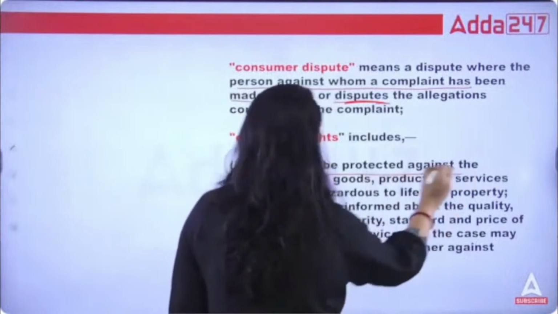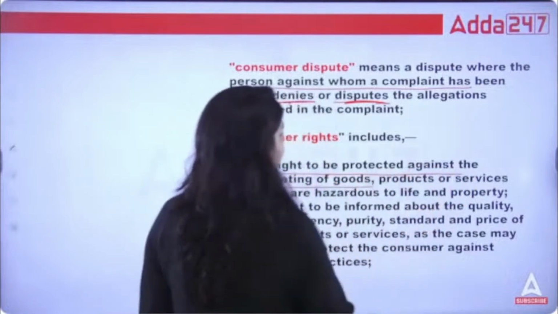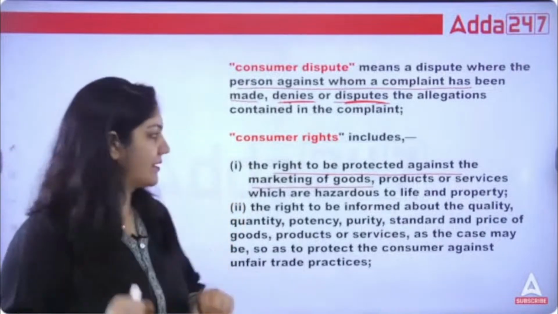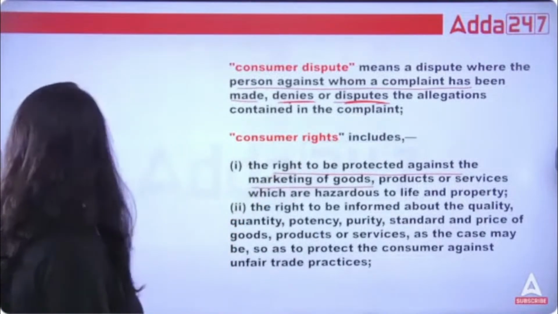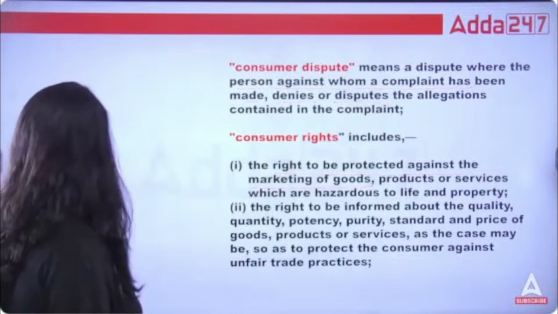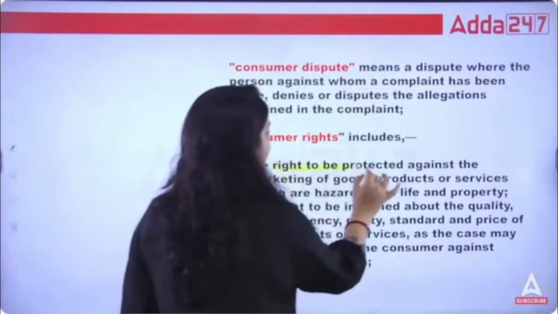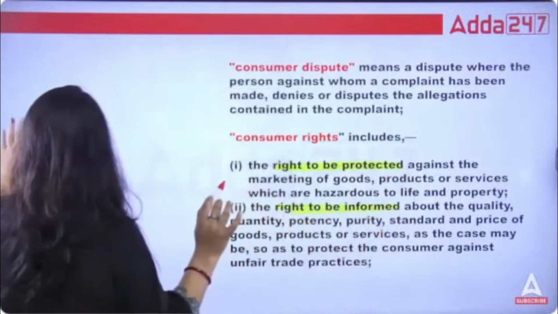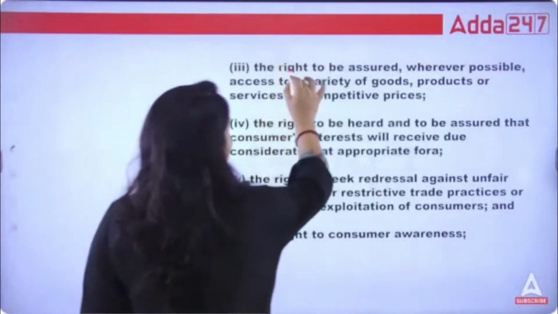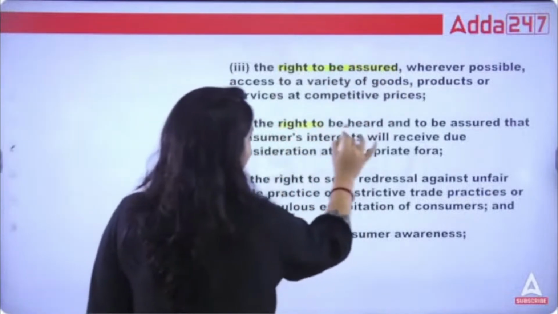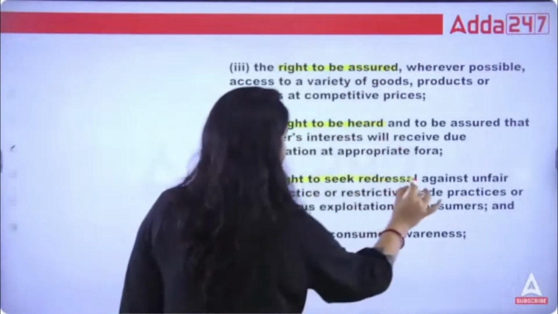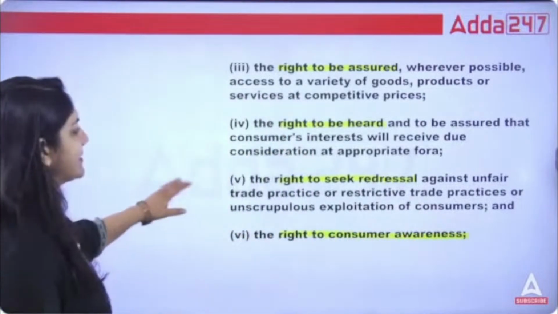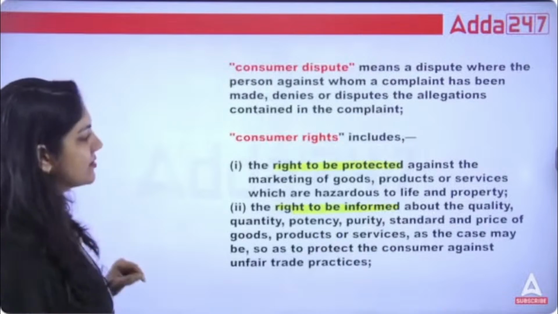What is consumer rights? Right to be protected against the marketing of goods. Okay, consumer rights. We have already done 6 points. I will just highlight the points. Right to be protected. Right to be informed. Right to be assured. Right to be heard. Right to seek redressal. Right to consumer awareness. So class, these are the 6 rights of the consumer.